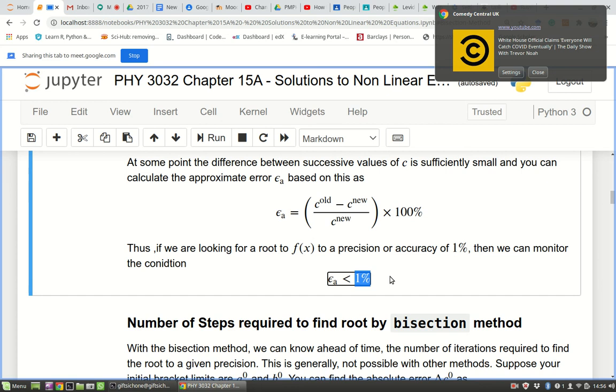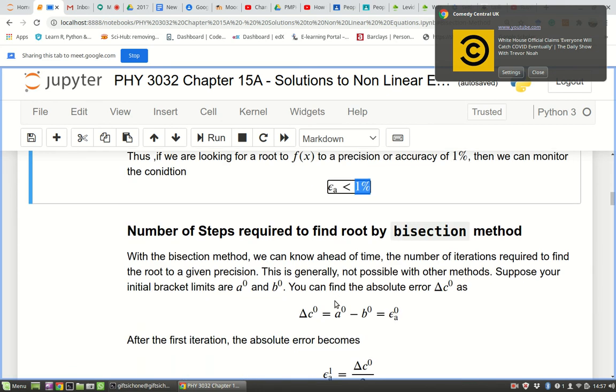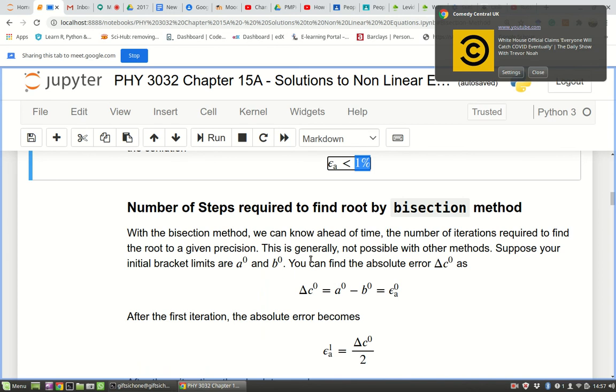So if you're looking for a solution which is less than 1%, then you can do that. Apart from that, you can know ahead of time. You see, when you are doing bisection, each step you do is reducing the bracket, right?